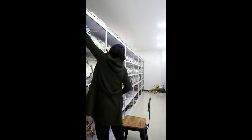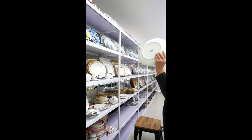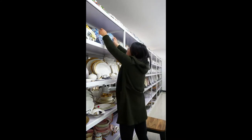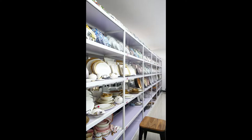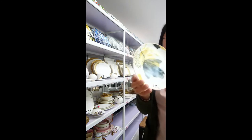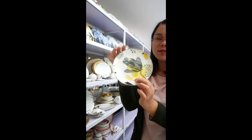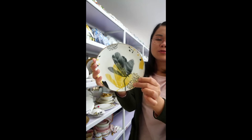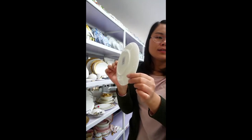We also have the red color, the black color, and the other colors. I will show you later. Okay. Bone china too. This is white with green and yellow flowers, leaves. So it's perfect. Also, you can see the inside.